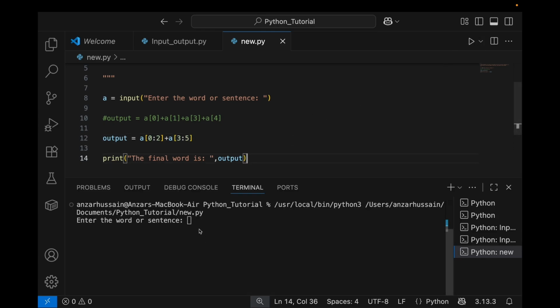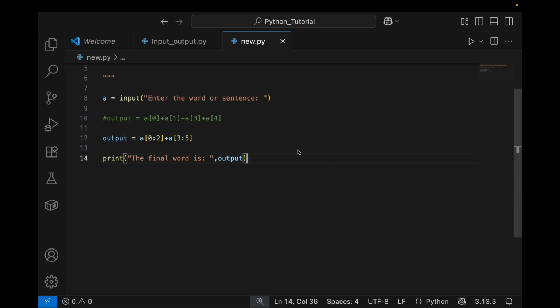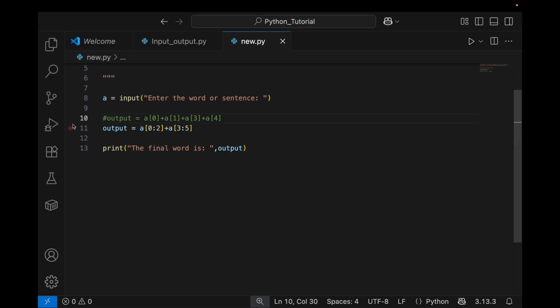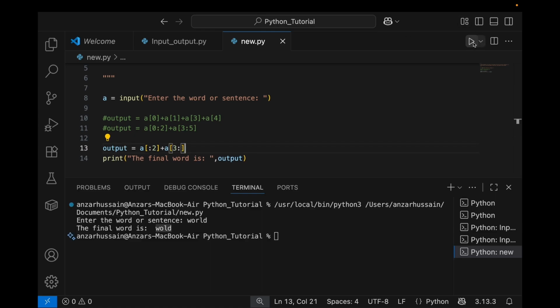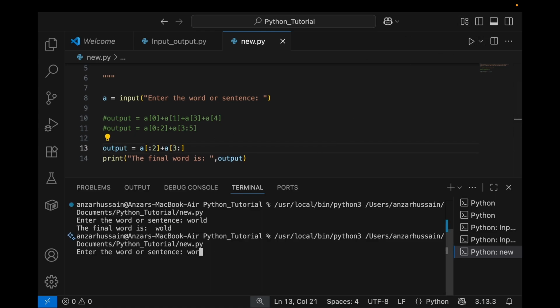So now if I run it, and again I am giving WORLD, world, now you are getting the same output as well, right? So the third thing that we have seen here was something like this. Again I will be commenting here. You know, if I am commenting something, that means that line will not be executed, right? Here I will do something like this, the third one I have shown you. A of, I will not give the initial condition, and here I will not give the stopping condition, still you will get the same result. Now if I run it, and I am giving again here WORLD, world, right? You are getting again the same output.